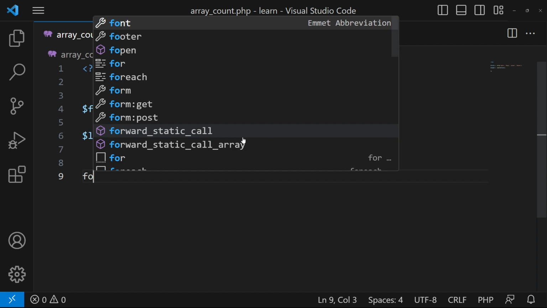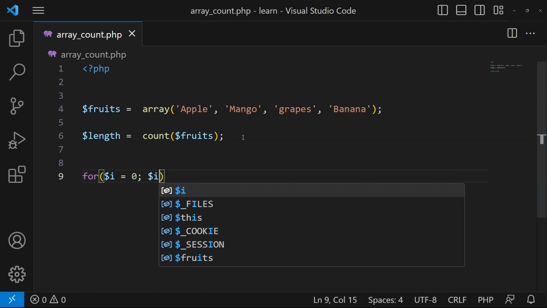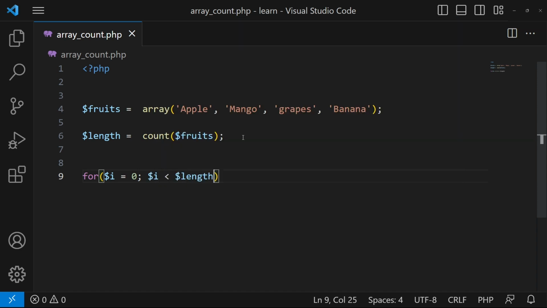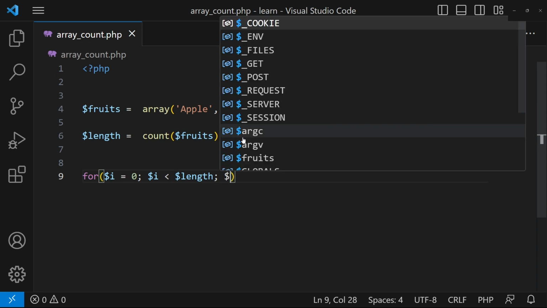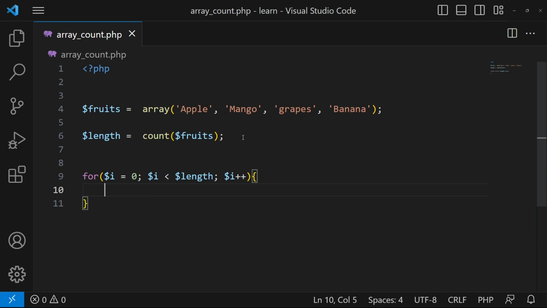Next I will type for, which is a loop in PHP, with the initial variable i is equal to 0 semicolon, and here I have to pass the condition, i is less than length, and semicolon, and here I will type i plus plus, and after this I will type curly brackets, and here I need to type echo, double quotes, I like these fruits colon, and let me press semicolon here.